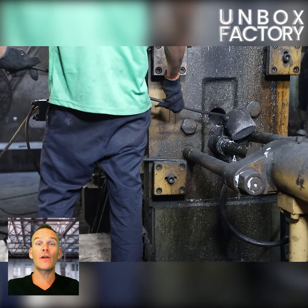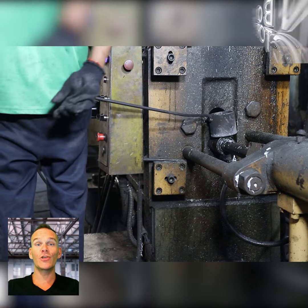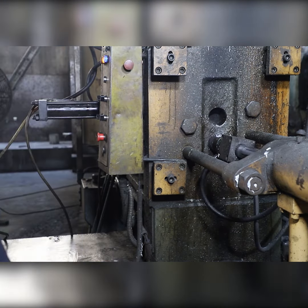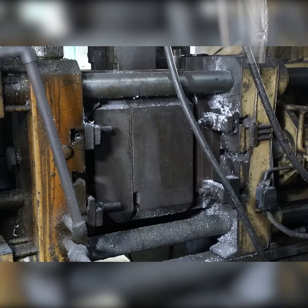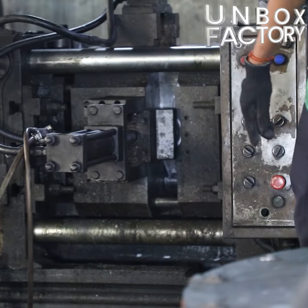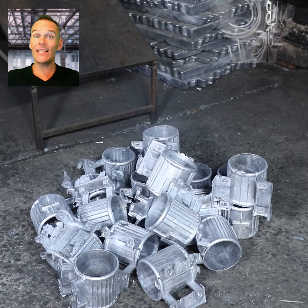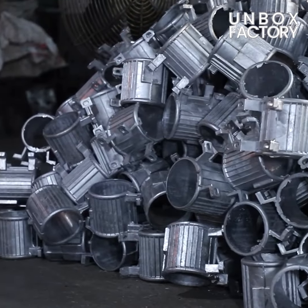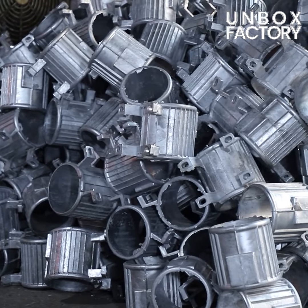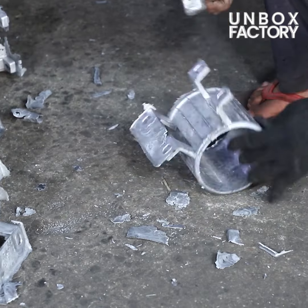Now, the motor frame is made by pouring molten aluminium into an injection moulding process. After that, the frame body of the motor is ready and is taken out from the mould. Here, the extra part is removed from the frame body.